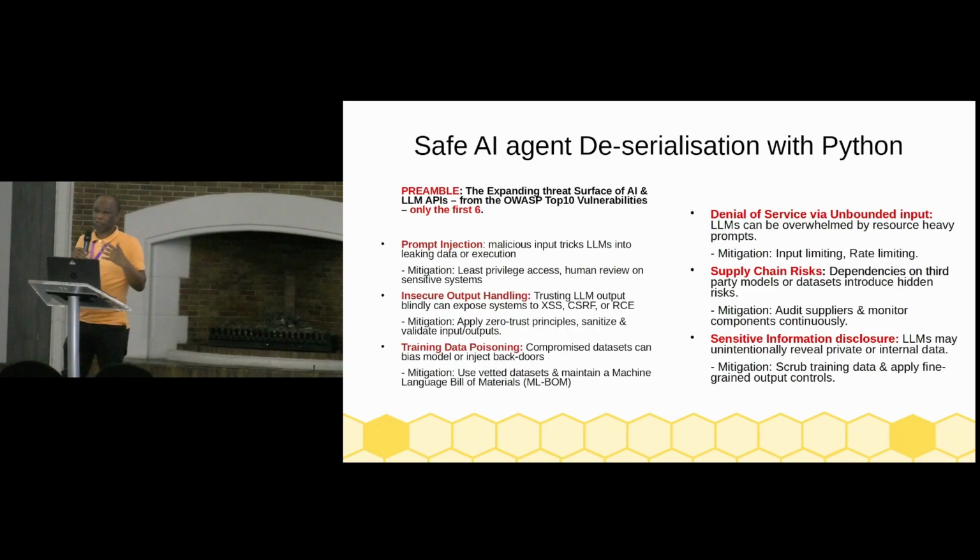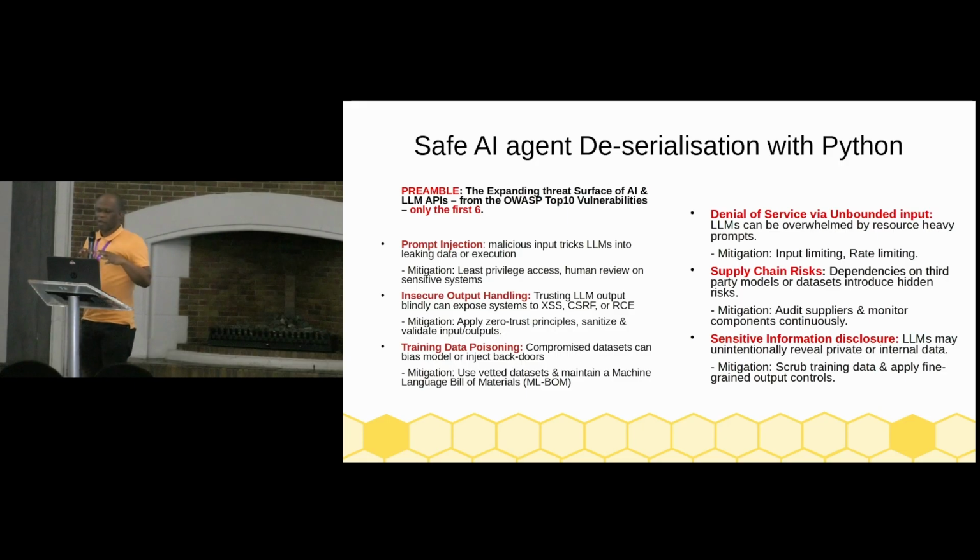Whether the LLM actually can go out there and hurt people, whether it's a certain type of demographic. So you think about those things as well. And you mitigate that by using your vetted data sets and maintaining what is called an MLBOM, a machine learning bill of materials, so you know the sources of your data. So you're not training on data that comes from sources that you cannot vet or vouch for, or that you're not familiar with.